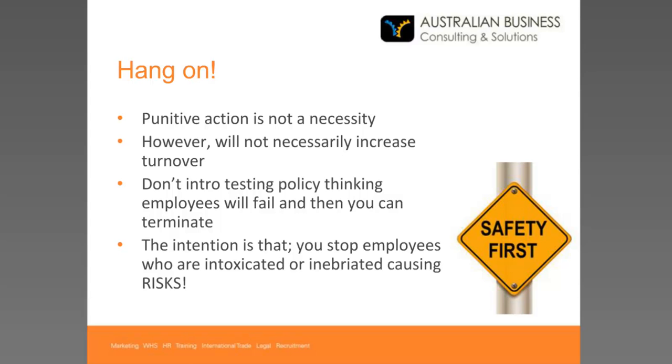I would suggest more so that the purpose of testing is that you stop employees who are intoxicated or inebriated causing those risks. So for many good employers, what we're seeing is that they will have systems in place to help rehabilitate and assist employees to overcome addictions, be it alcoholism or drug addictions. And really, I would be suggesting that that should be the primary focus of any system that an organisation was to introduce. It's not necessarily to make sure employees are terminated, but wholeheartedly to assist them to comply with the requirement to attend work safely, which really, in the end, is what this is all about.